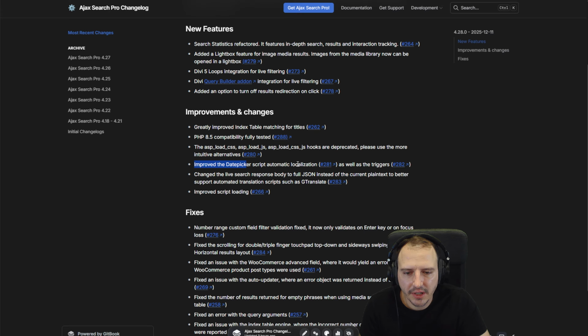Also an improvement to the date picker script. There were two things. The localization wasn't always automatically applied, so something had to be done with that, and with some of the triggering. When you used the enter key and navigation, or entered the date, it just didn't trigger properly. So I had to change a couple of things about that, and now I think it works really, really well.